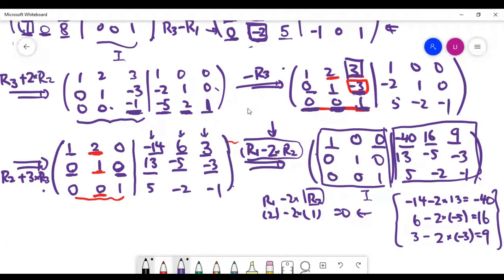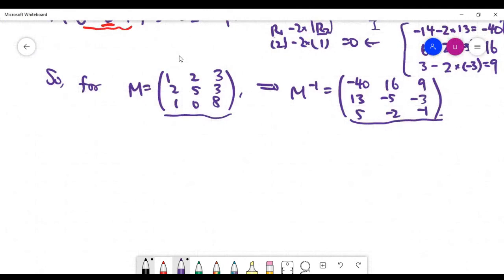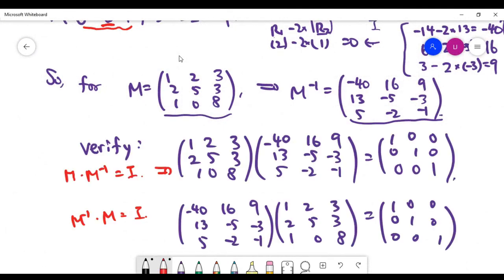Let me write the answer down. For the given matrix here, we get to the final stage. The inverse of M is going to be this matrix. And if you're not convinced this one is correct, or maybe you're worrying that I've done some wrong calculation in the middle, you can easily check your answer by verifying these two equations are correct. Please do the matrix multiplication yourself for the left hand side. Surprisingly, you'll get the identity on the right hand side for both, and it gives you a sense that our calculation is correct for this M.